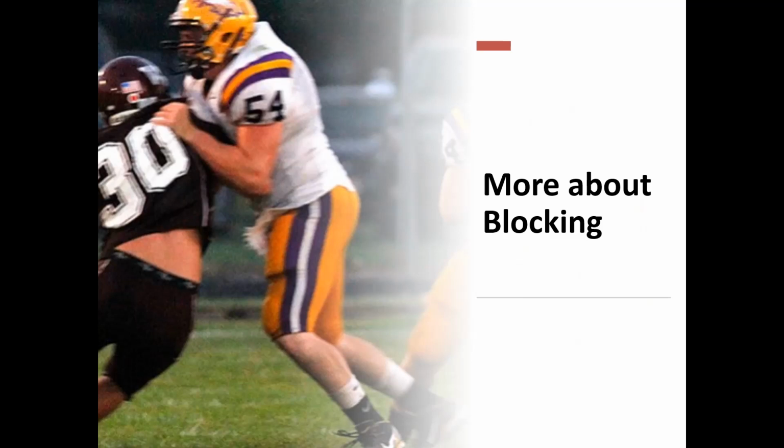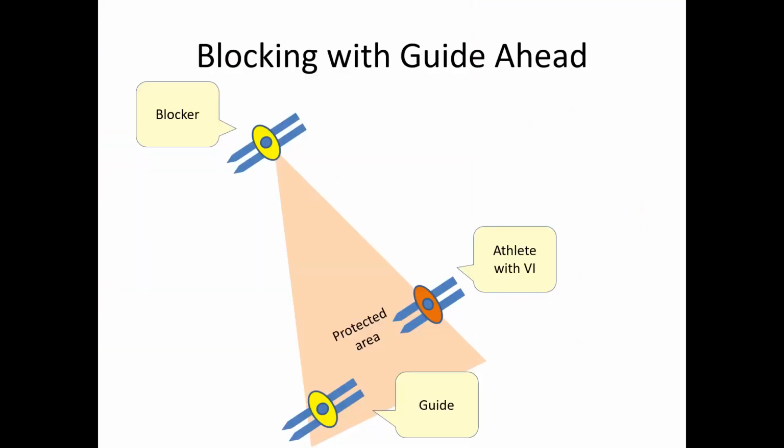Talking some more about blocking on the larger size hill. So here we have a guide that is leading the athlete. And if the guide is leading the athlete, the blocker really wants to ideally protect them both, but mostly the athlete. So the blocker is going to be uphill, a little bit ahead of the VI athlete, generating that protected area by being in the way of somebody who might be on a collision course with our athlete.